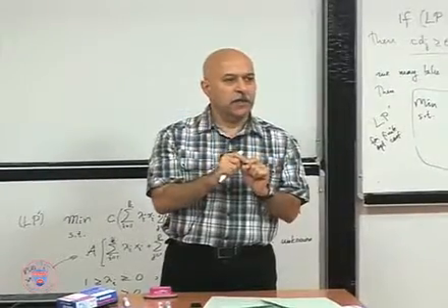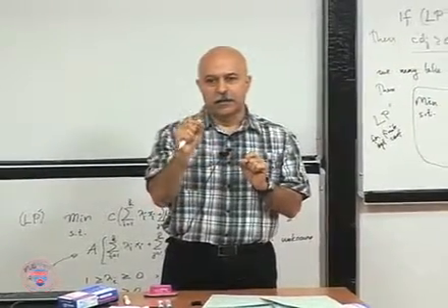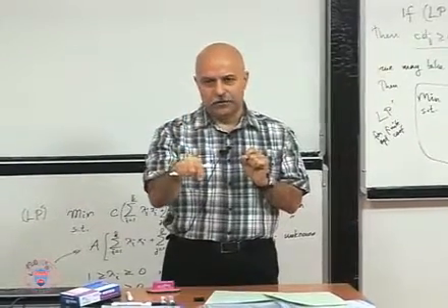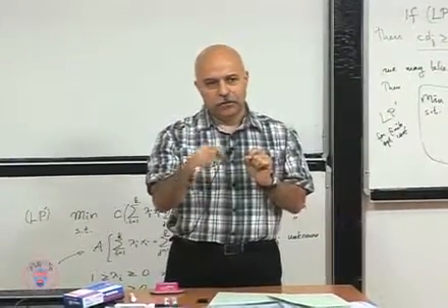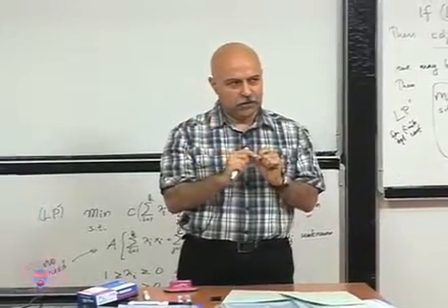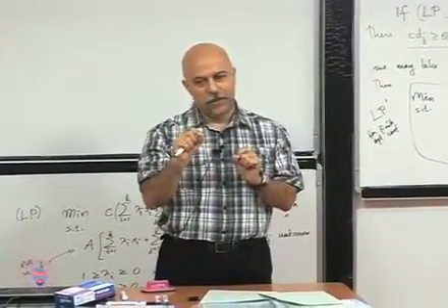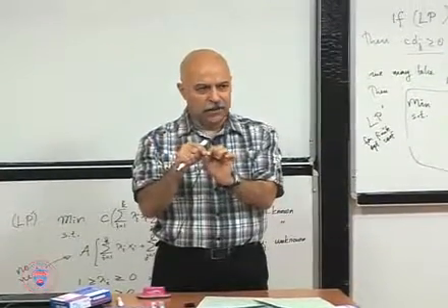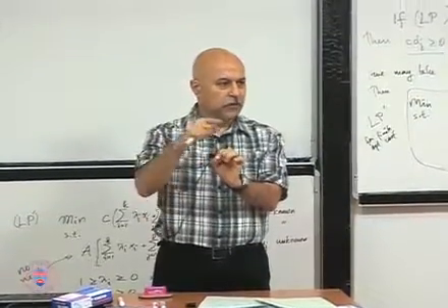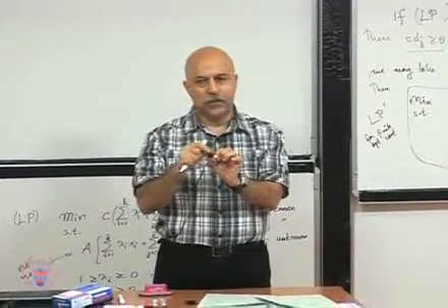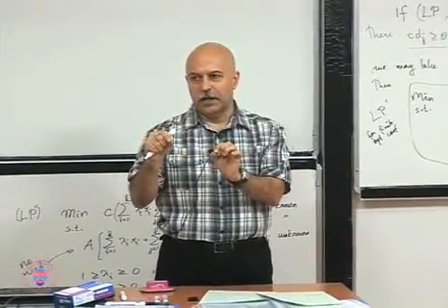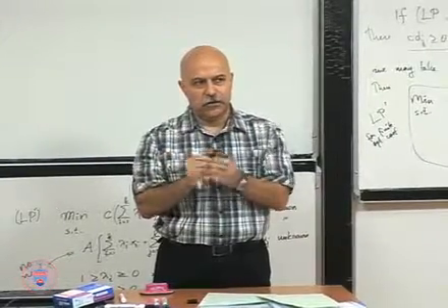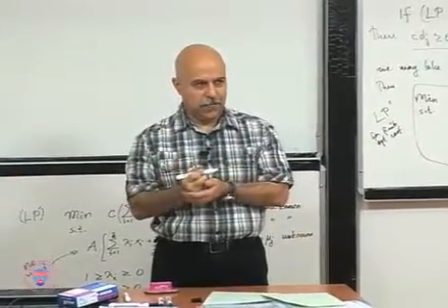If there's an adjacent one that qualifies to move to, which means for a minimization it should be smaller in value, or for a maximization it should be larger in value. Okay? So you keep, and then you update the information. You are now at a different basic feasible solution. You again look for the adjacent ones. As long as there's one adjacent which gives you an improvement in the objective function value, you keep doing this.